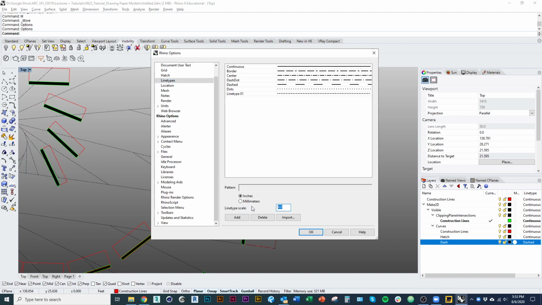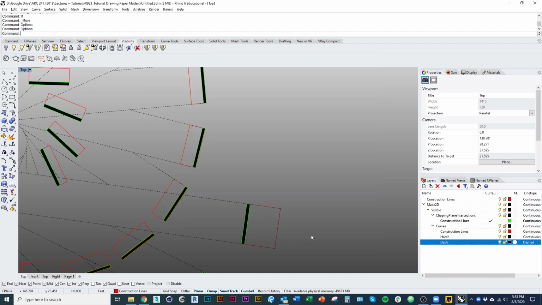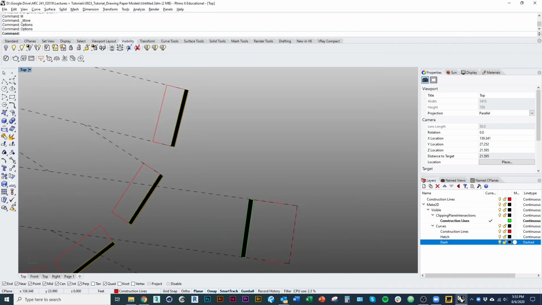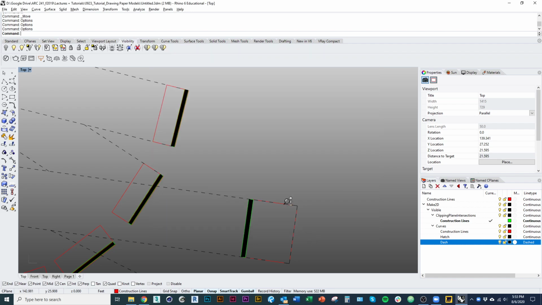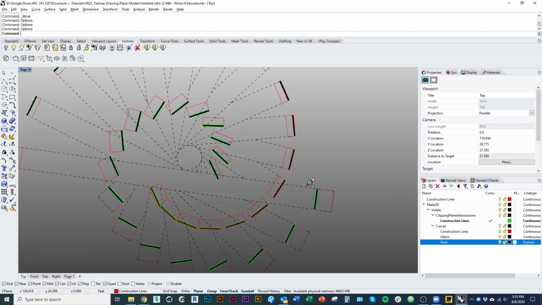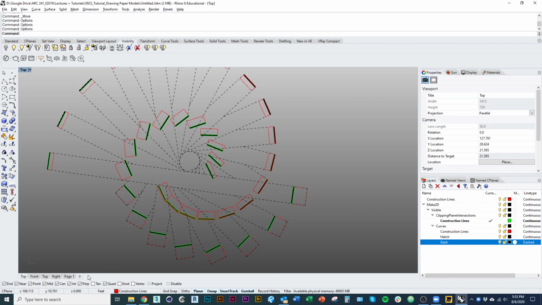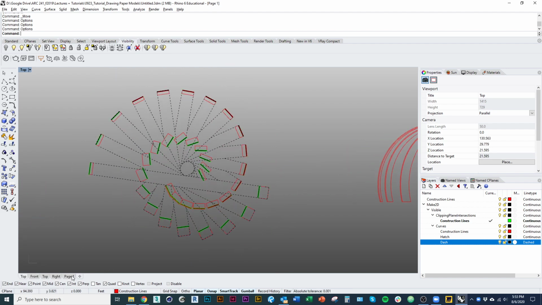So I can go to like 12, make it a little bigger. No, it's actually not changing it. It is changing it. I guess it's just kind of hard to tell. Anyway, so that's how you would make the dash lines appear bigger in model space.